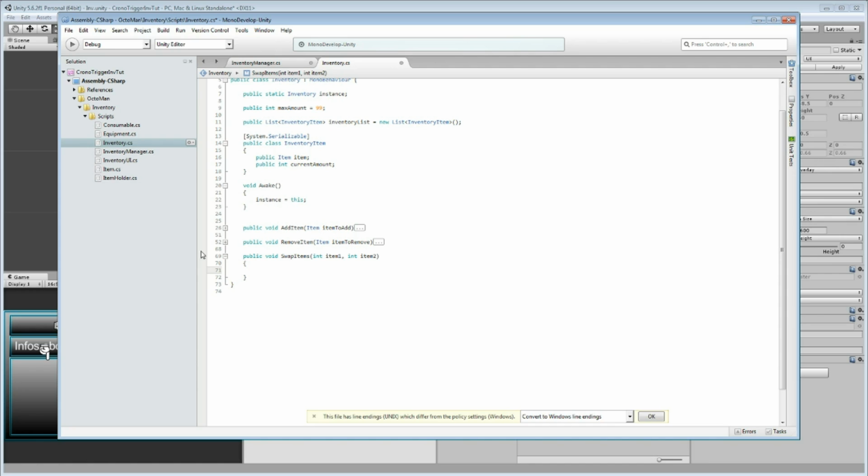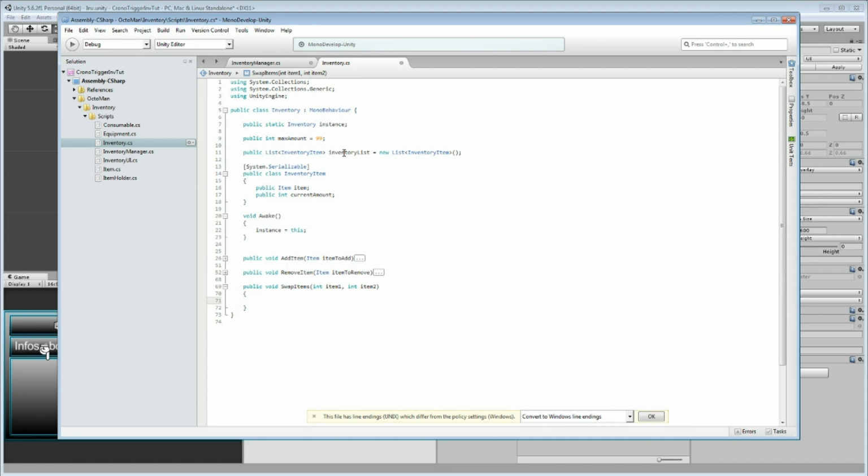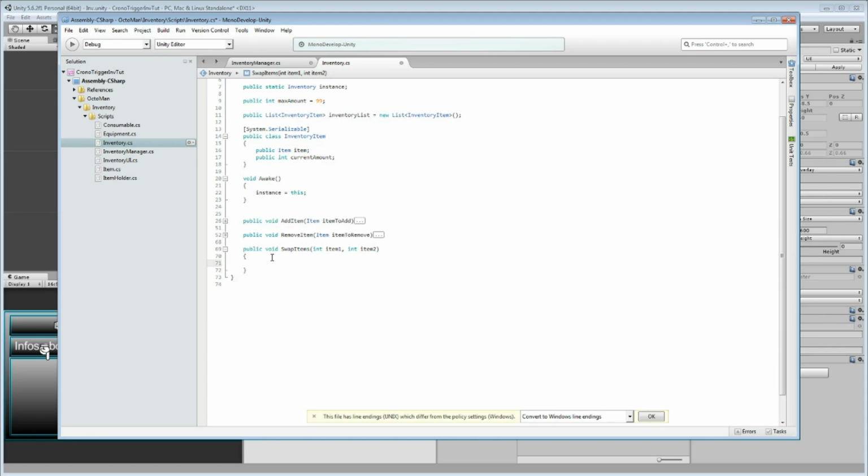Okay, so in that swap function, we just create a temporary item basically, with that particular number coming in. So we take this directly from the inventory list. It's going to be of type inventory item, and we name this one maybe just temp item. It's going to be equal to, and now we pick from inventory list in square brackets, the first item that we're gonna pass in, item 1, in this case this integer in here. So we take that and store that in temp item.